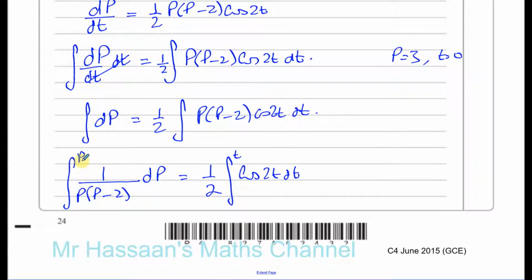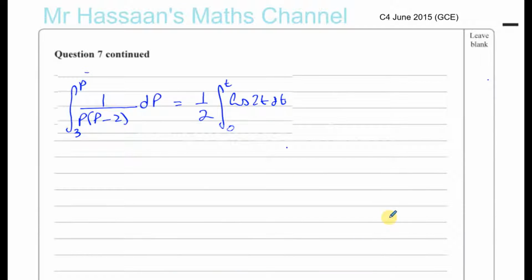and then I'm going to put the value of p that I know, which is 3, when t is equal to 0. Now when I solve this, it will automatically find the constant for me. It's a nice little short way of doing it. So I'm going to do this on the next page and take this information.